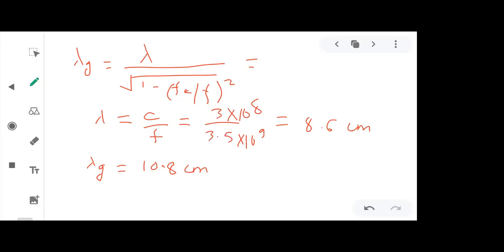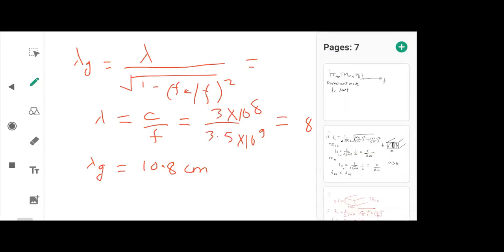Now, I said that TE10 mode and TE01 mode both are going to have different cutoff frequency. For TE10, the cutoff frequency is smaller than the cutoff frequency for TE01 mode, just because of some reason. But can you tell me under which case these two frequencies can be the same? Cutoff frequency for TE10 and cutoff frequency for TE01. If you have the formula, you can answer this question. Otherwise, I will show you the formula, and with reference to that formula, you can answer it.